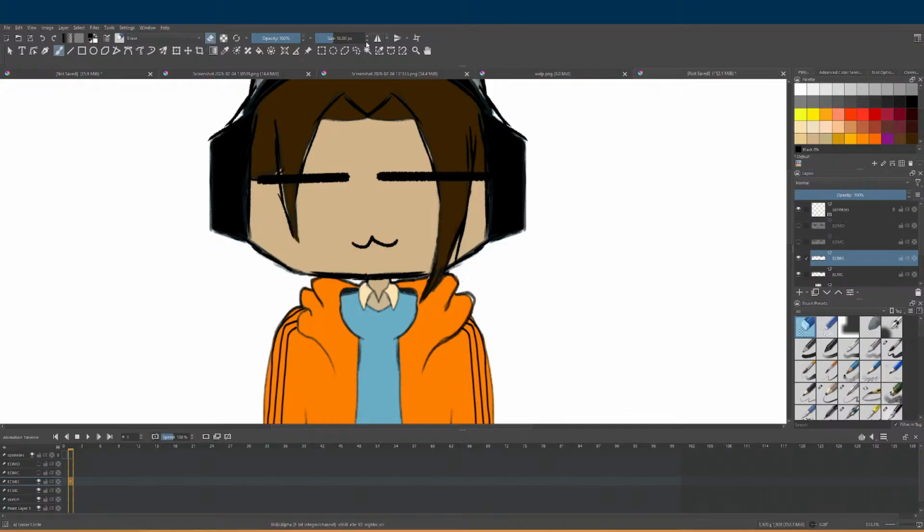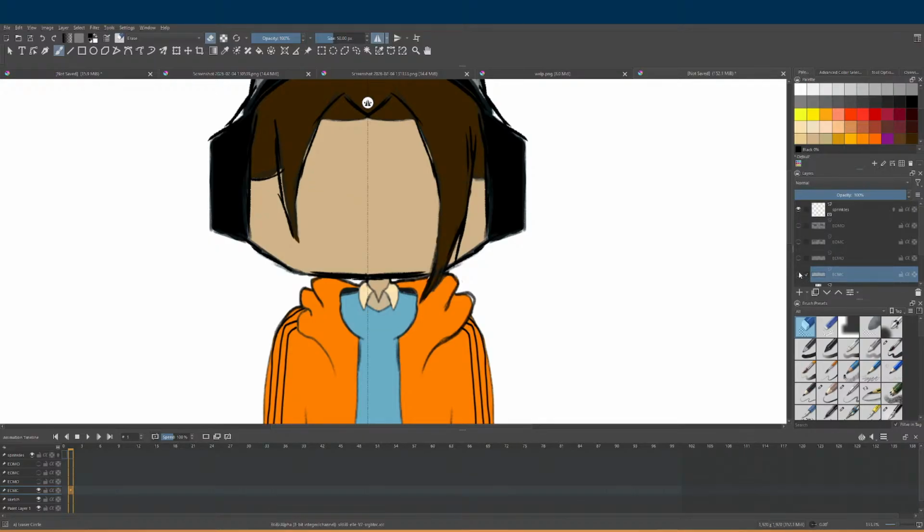I want to change the eyes slightly for this one. Oops. Uh-oh. Okay, eyes are still there. Perfect. ECMO, that's what I meant. Eyes closed, mouth open. Okay.